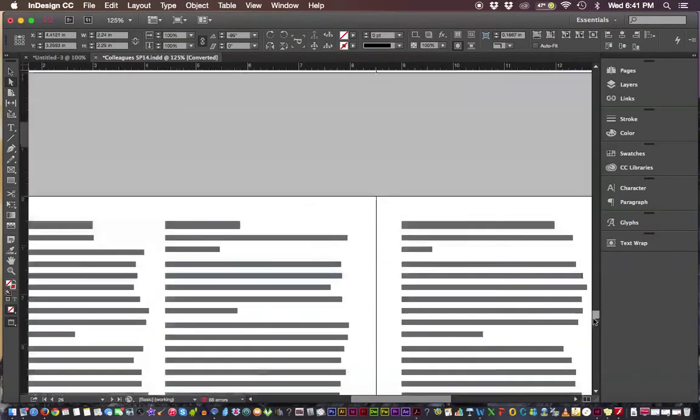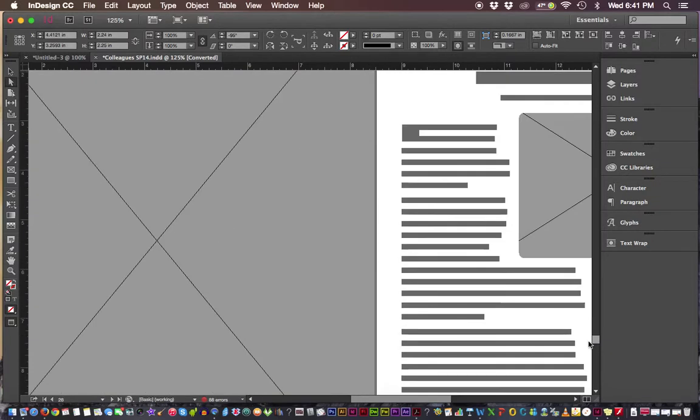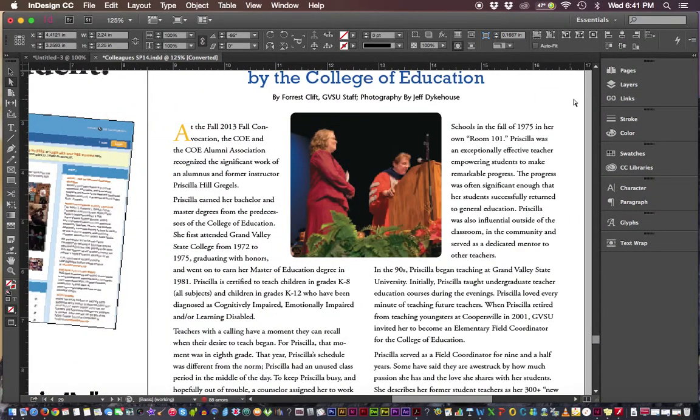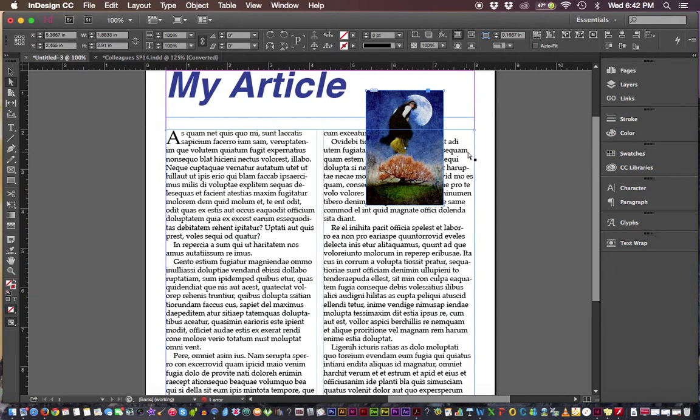Another way to use InDesign text wrap, well, typically is a picture, and you can see here I've got a picture that the text is wrapping around one side. It's in the middle of two columns, and then the column is wrapping around the other side. Okay, so let's see, what are our controls?